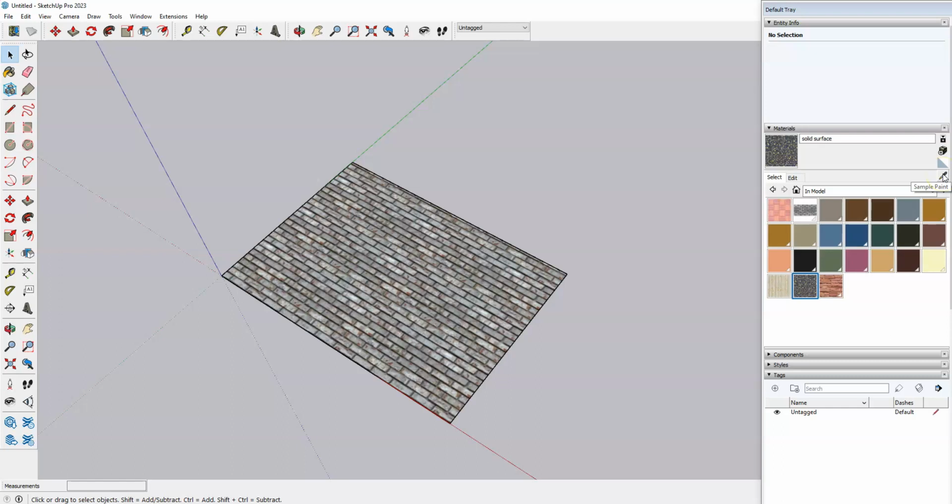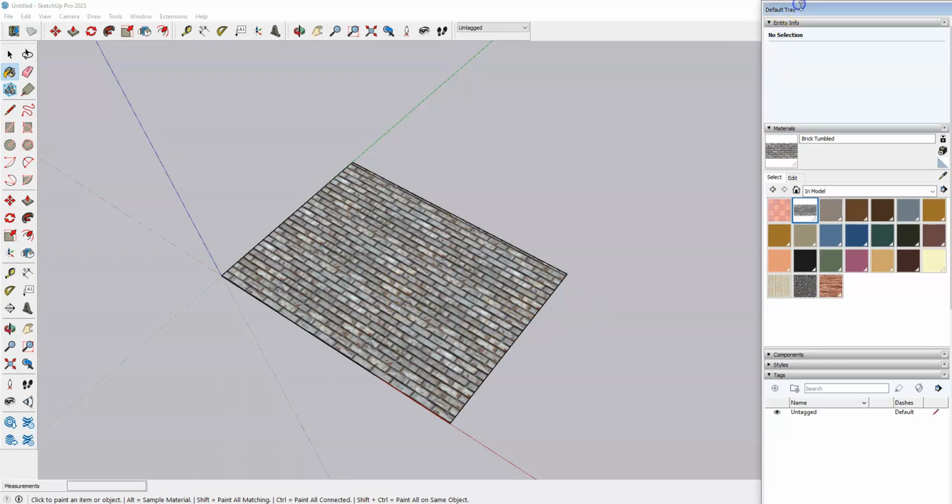So if I click on this little eyedropper guy, and I click on the surface here that has the brick on it, then the brick turns into my active material. So that can be easy sometimes if you don't want to go back and can't remember where you found your brick. Just use your eyedropper tool and grab it from there.